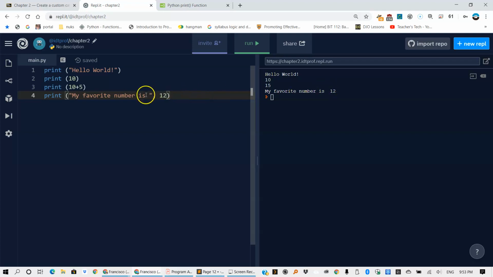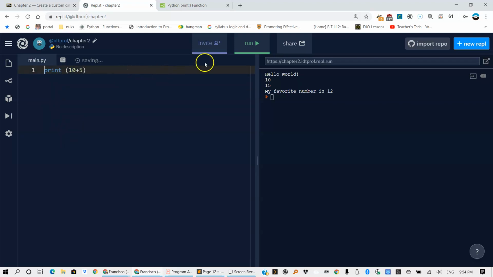Notice that there's an extra space because I was wanting to concatenate, so I had tried to correct that by adding a space there. But if I delete it, the comma will then just add a single space. So everything that I'm telling it to do on the left side is displayed on the right side. And so now, yet again, I know that the system is working just fine. I have shown you now something that's on page 13 of your book, printing the results of expressions, specifically line 3, print 10 plus 5. I can delete everything else. I like Python and languages like it because I can go back and edit, and immediately the interpreter will run the code for me. I don't have to compile it. I don't have to wait for results for too long.